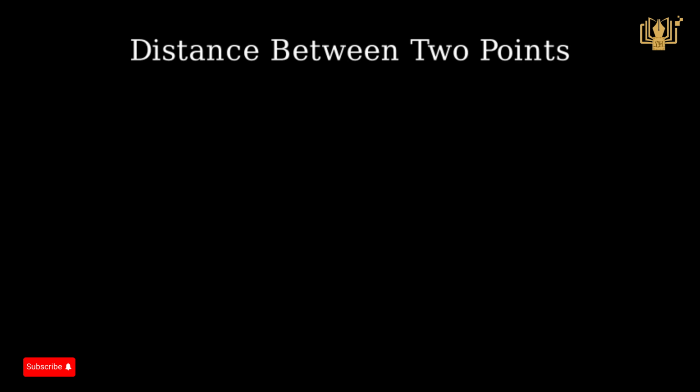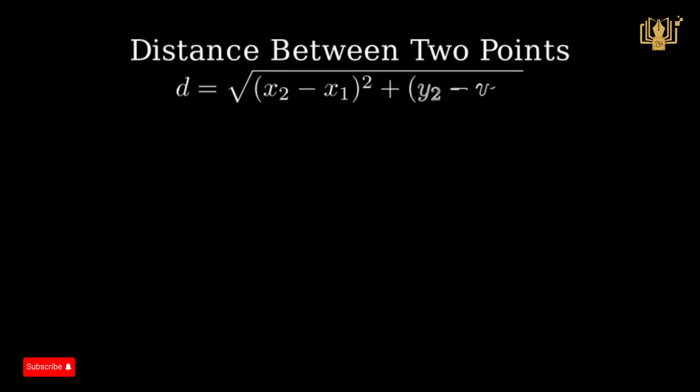If we have 2 points called (x1, y1) and (x2, y2), then the distance d between them is d equals the square root of (x2 minus x1) squared plus (y2 minus y1) squared. We will apply this to 4 examples, and we will also visualize delta x and delta y on a coordinate plane for intuition.